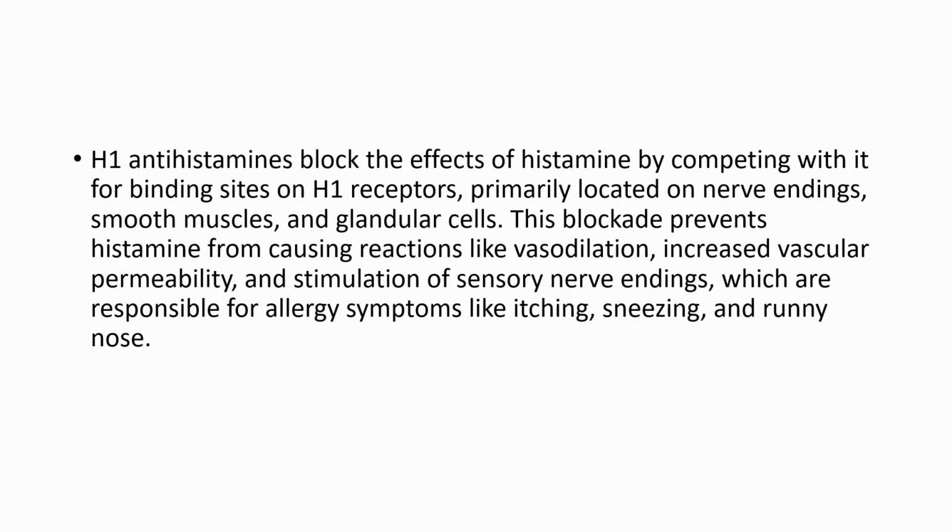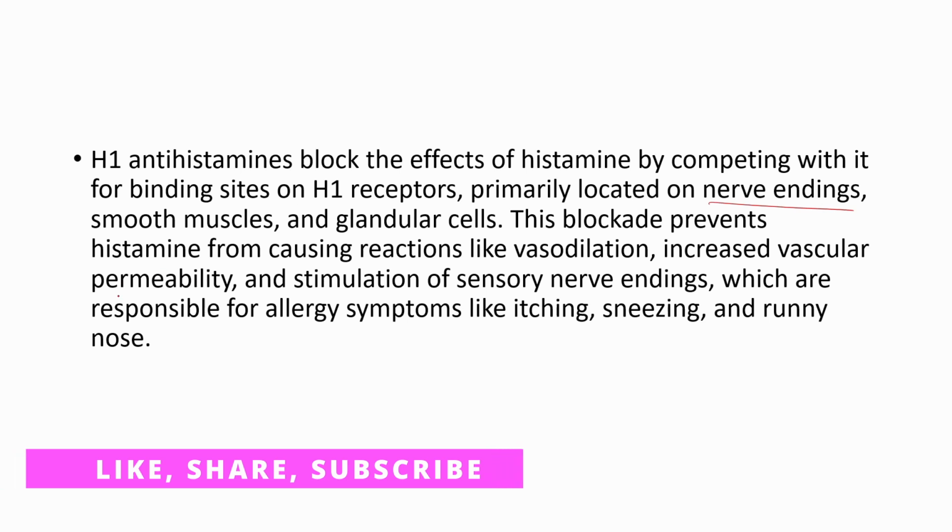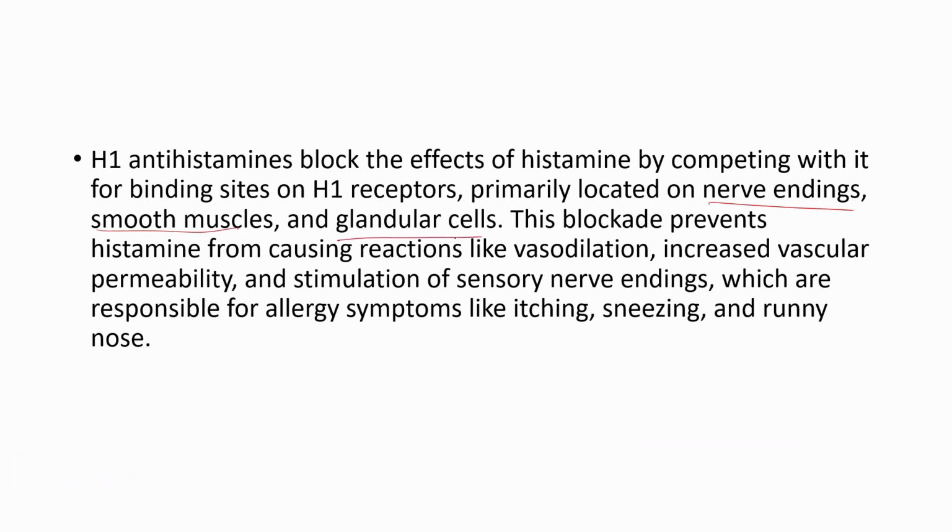H1 antihistamines block the effect of histamines by competing with it for binding sites on H1 receptors, primarily located on nerve endings, smooth muscles and glandular cells. So these H1 receptors are mainly located on nerve endings, smooth muscles and also on the glandular cells. H1 antihistamines block the effect of histamine by acting on the binding sites on H1 receptors. So this blockade prevents the histamine from causing the different reactions.